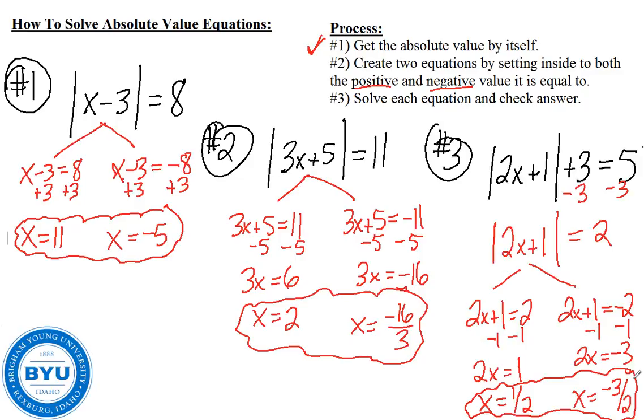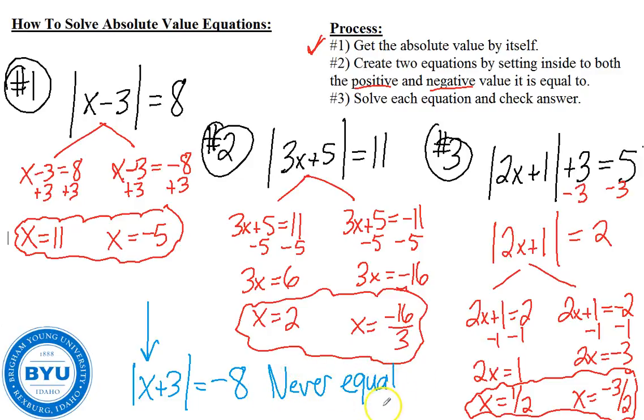You should be aware every so often a teacher or a textbook gets a little tricky and they'll try to make an absolute value equal a negative number. Be aware that with absolute values, it doesn't matter what you put inside here. You could put 10, 20, 30, negative 50. An absolute value will always come out to be positive. So it can never equal a negative. Never equals a negative.